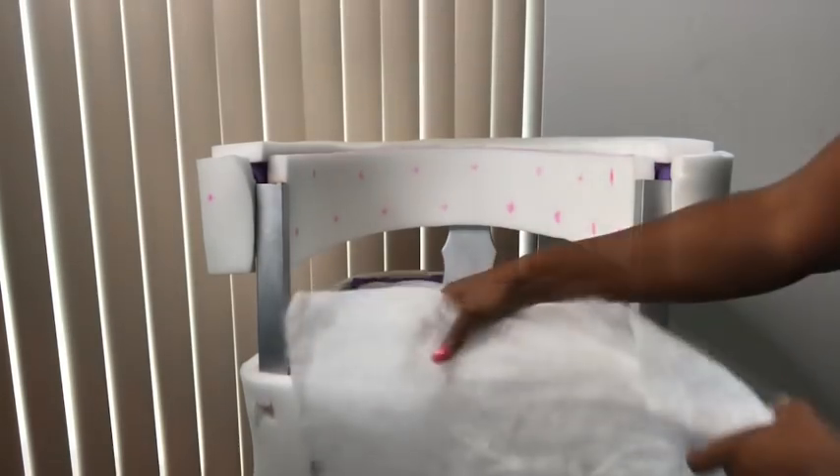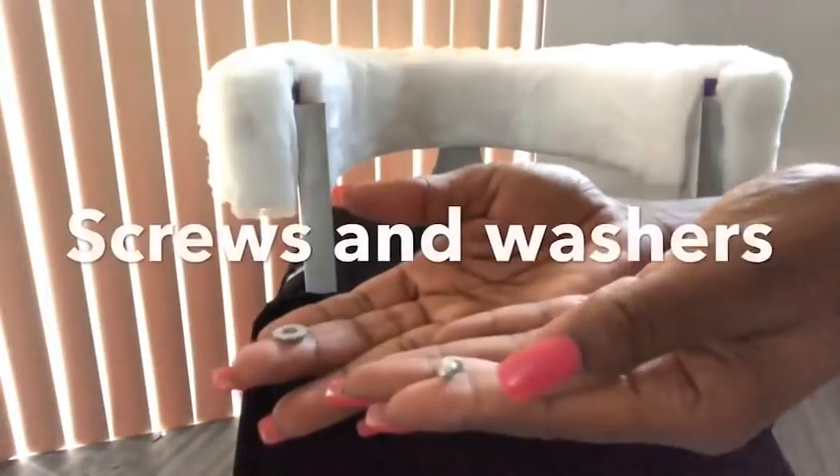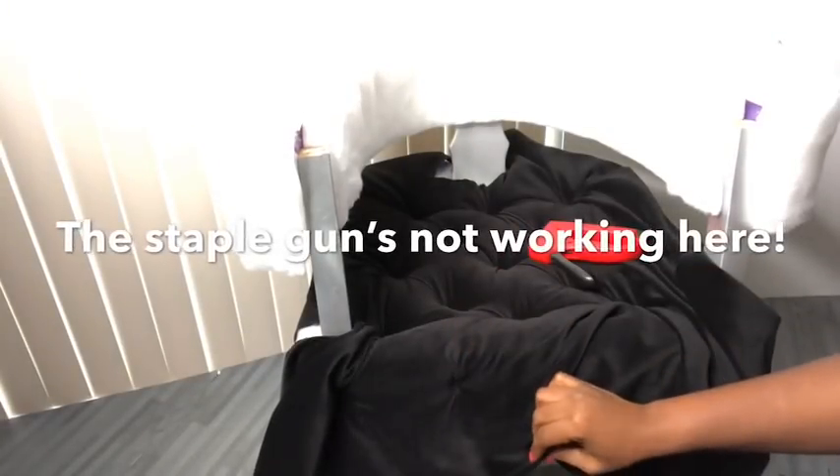So the whole thing is going to be covered with batting. I got this fabric from Hobby Lobby and that's what I'll be using to cover up the whole chair. Now for the tufting I'll be using a staple gun, and I'm also going to be using screws and washers. These are two different things that I choose to use only because I have wood and I also have a cardboard. Before you start tufting, remember to cut out the batting that's on the hole to make it easy to use your staple gun or the screws.